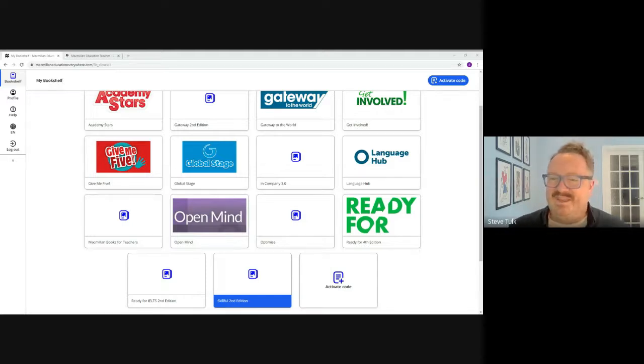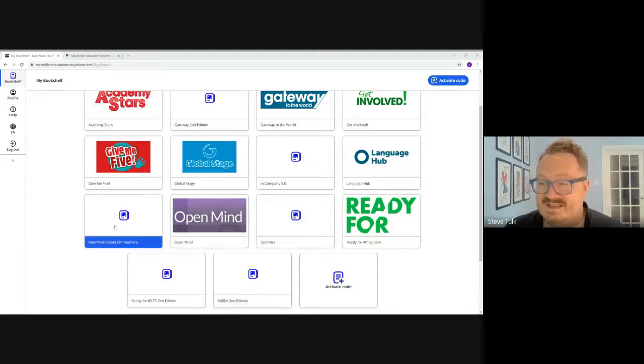All right, anyway, the last thing that you have here is this little tab here that says Macmillan Books for Teachers. I've slipped into here a cheeky little methodology book for you, a little resource book. And this book is 700 Activities for the Classroom. It's a really brilliant book. 700 classroom activities. It's a classic of the ELT world, and it does what it says on the can.